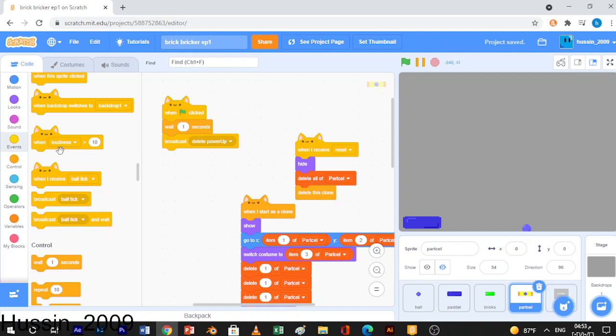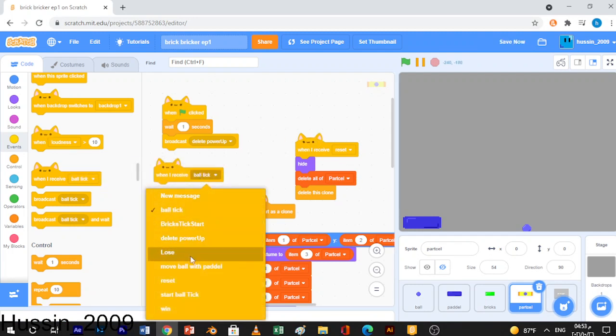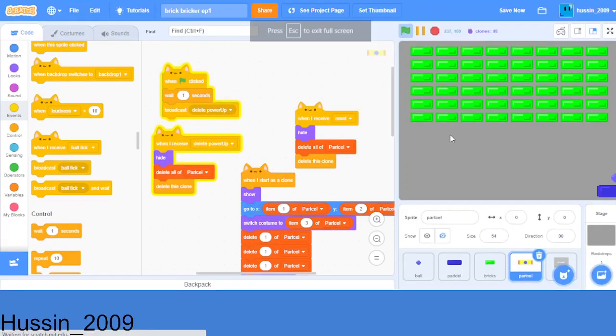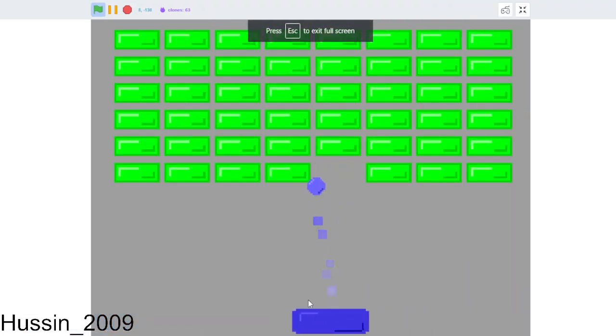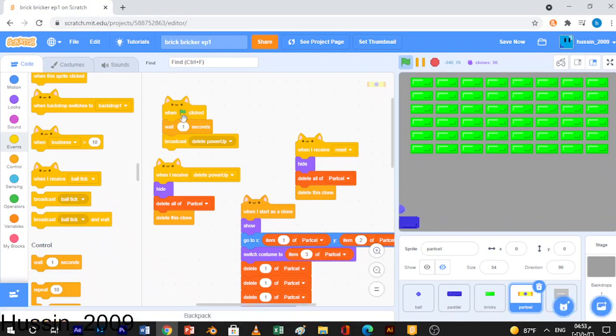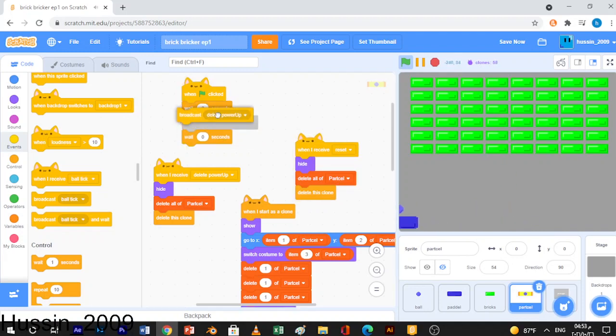So now when I receive delete power up, where it is, we'll just duplicate this. So now you can see I'll just click the green flag. Okay, I'll just make it 2 frames. Okay, I think 1 frame will be enough.